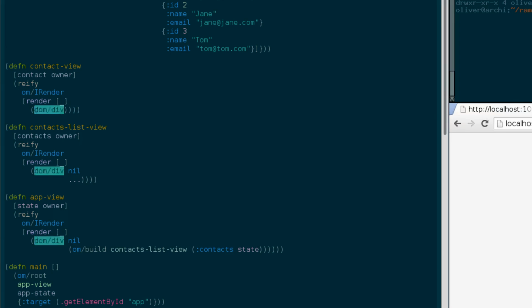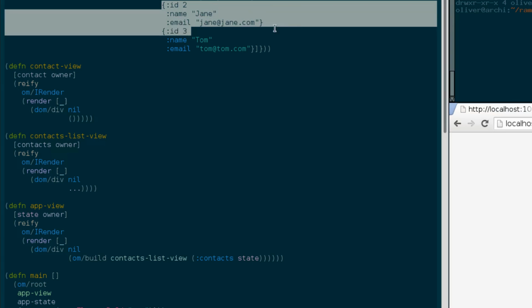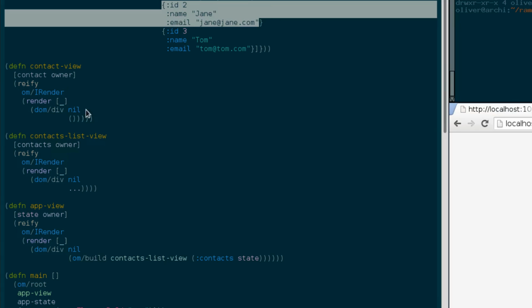Okay, we're also wrapping this into a div element, and then we're displaying the guts here, or the properties of our contact.